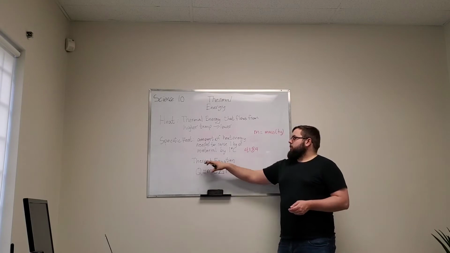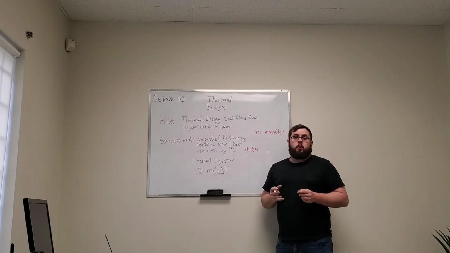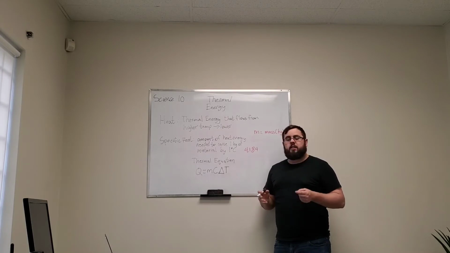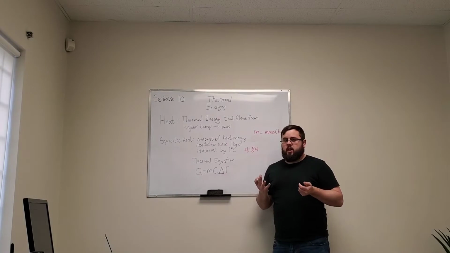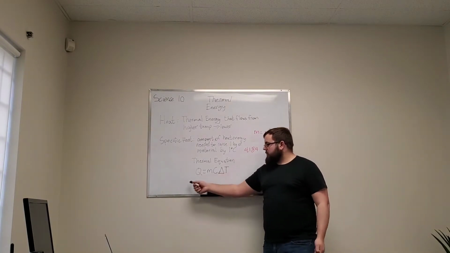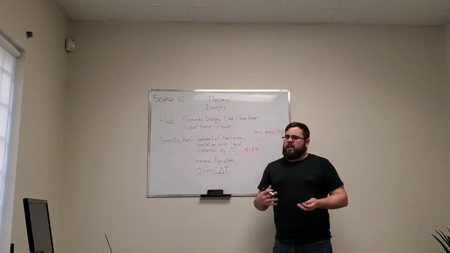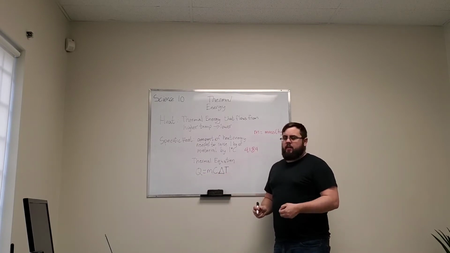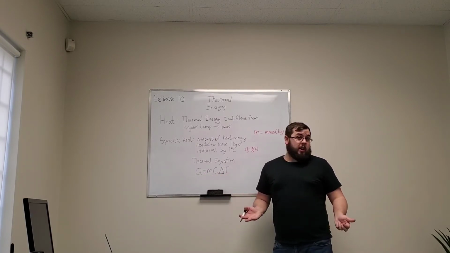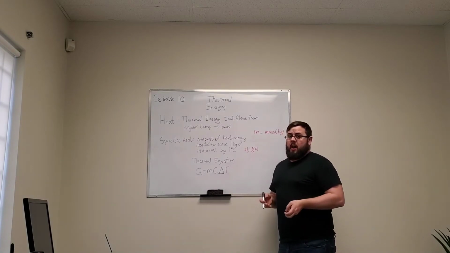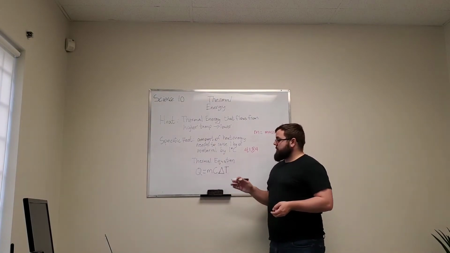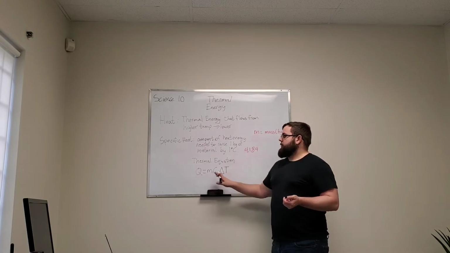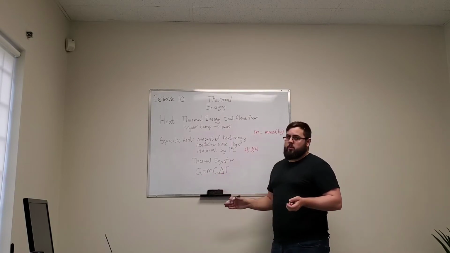Okay. Thermal equation. This is what we're going to use to determine how much energy or how much heat is going to be needed in order to change something inside your material, right? So we've got this formula here. It's pretty easy to remember the formula because it's just Q equals MCΔT. That's the way that I was taught how to remember it, and it stuck with me ever since I learned it. So Q equals MCΔT. Well, what are all of these different variables?